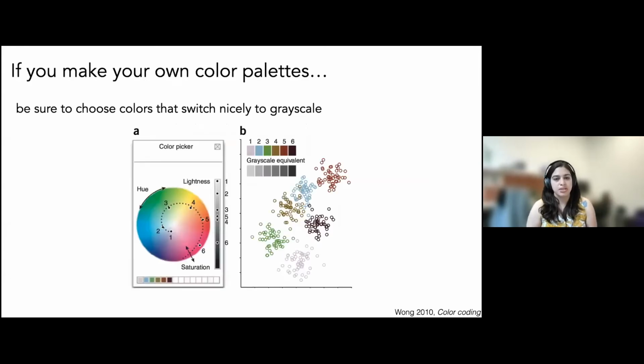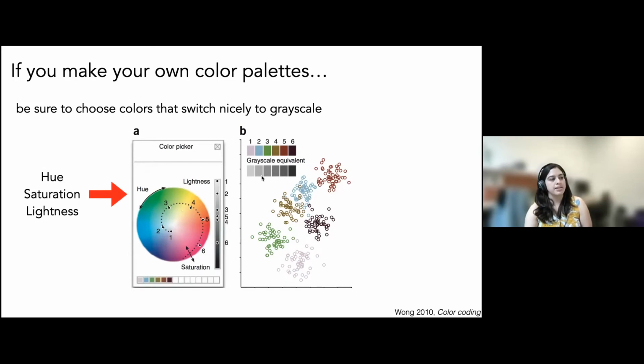So one way to do this manually is to vary hue, saturation, and lightness. How you would do this is to go from the inside of the color wheel, spiraling outward. This will vary the hue and the saturation of the color you're choosing. And while you're doing that, you vary the lightness level, so how light or dark the color will be. That way, the colors you choose, which correspond to the ones chosen here on the color wheel, will grade nicely in grayscale from a light color to a dark color.